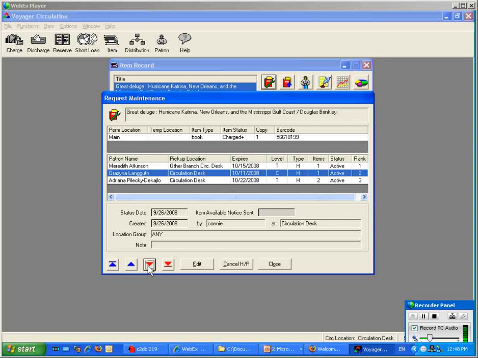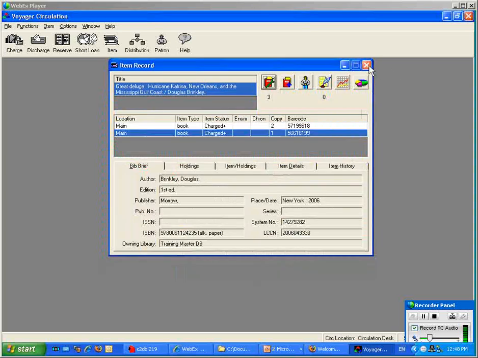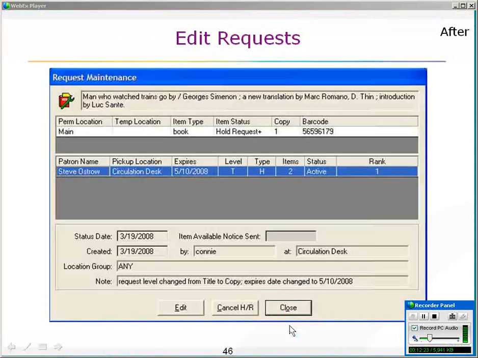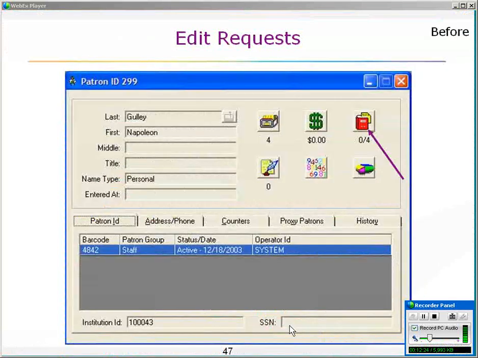Now let's return to the slides and we'll talk about what happens when we look at things through a patron record. Go ahead and close out of that example and take us back here, and here we have the patron record for Napoleon Gully, and we can see from the screenshot that Napoleon has 4 requests in progress.